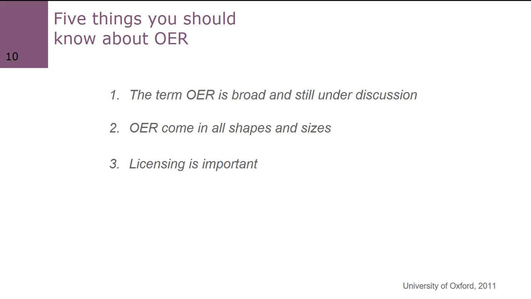Licensing is important. The range and nature of digital resources online have fundamentally changed the nature of academic practice. Given this, the need for clear licensing is becoming more important and is the most straightforward indication to those wanting to reuse or repurpose resources that they have the right to do so.